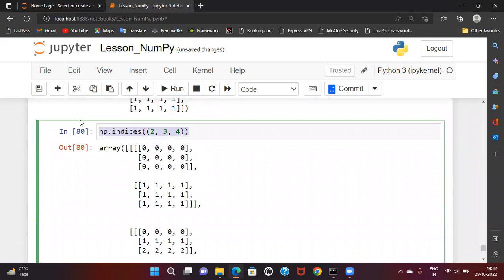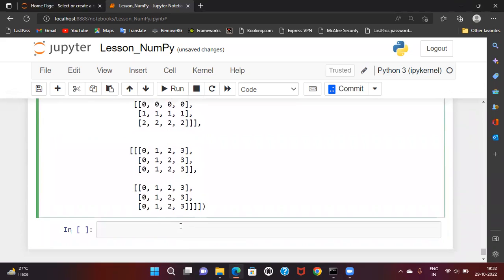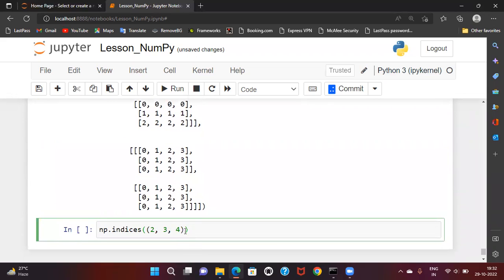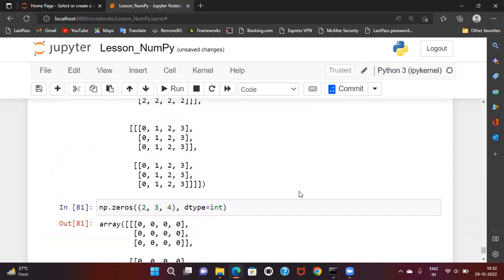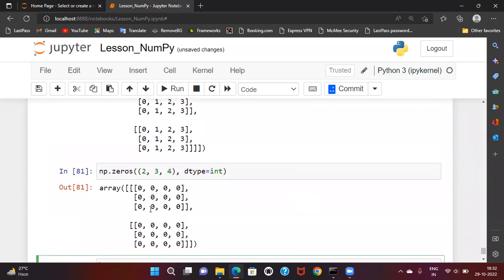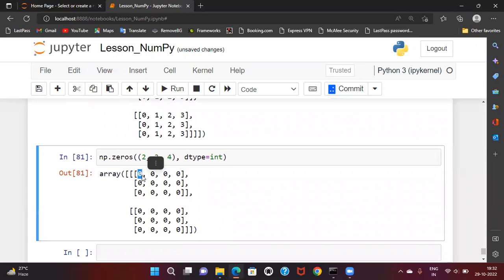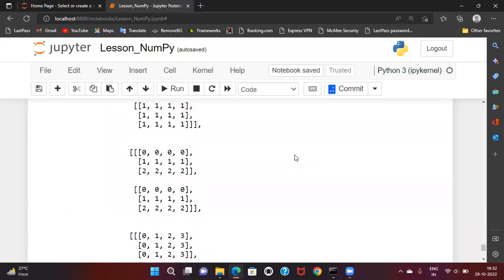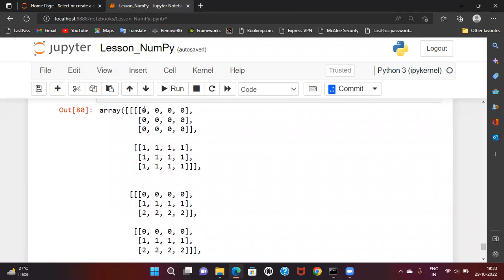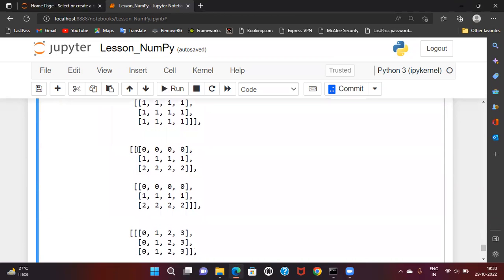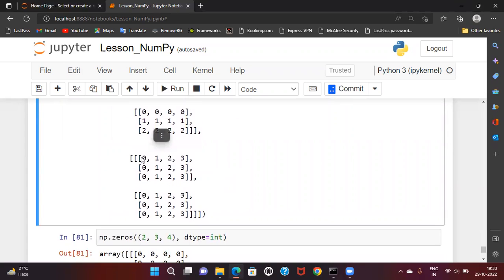Now, if we create an array with the same thing with zeros, and if we change the data type to integer, here you can see this is the thing. So what will be the index value of this particular element? This will be 0, 0, 0, and that's what we will get from these 3 elements, 0, 0 and 0.